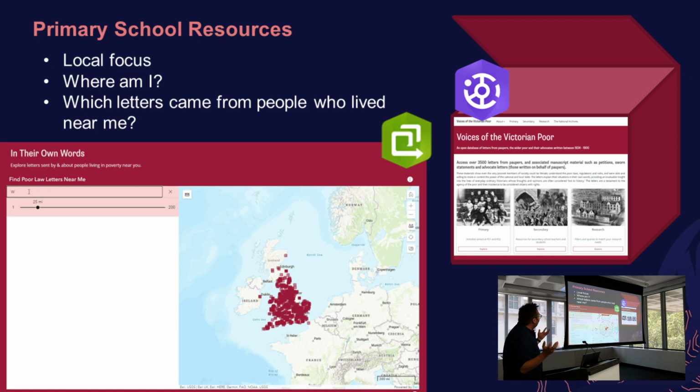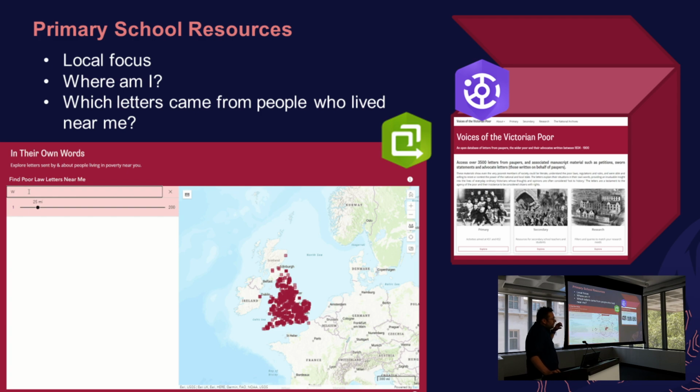This primary app, some folks might recognise, is an Instant App, the Nearby Instant App. So about five minutes' work. Once that data's out of that enormous great spreadsheet and onto a map, located, literally in less than five minutes we could turn that map into something that looks a little bit like this. With a bit more work, maybe half an hour, we can take that into our brand colours and make it fit with the rest of our colour scheme. We can customise some of that functionality so that we've got that ruler, those measure tools, and our journey to the workhouse with John Hankerson, and go from there.